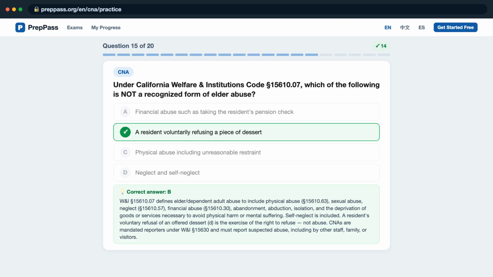Self-neglect is included. A resident's voluntary refusal of an offered dessert, B, is the exercise of the right to refuse, not abuse. CNAs are mandated reporters under WIC Section 15630 and must report suspected abuse, including by other staff, family, or visitors.